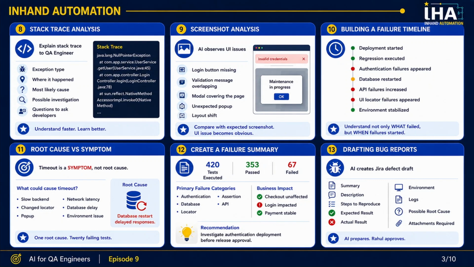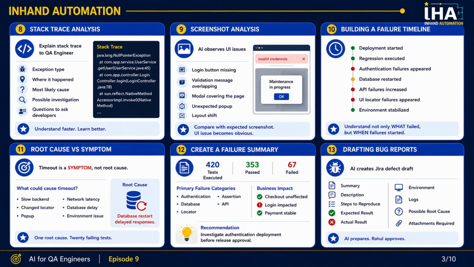So that's where we got to know that whatever AI is saying, it may be a symptom, not the root cause. Like timeout is a symptom, it is not a root cause. Timeout happened because the database restarted and delayed the response. So that's how AI can help us to do a deeper dive into the failures.